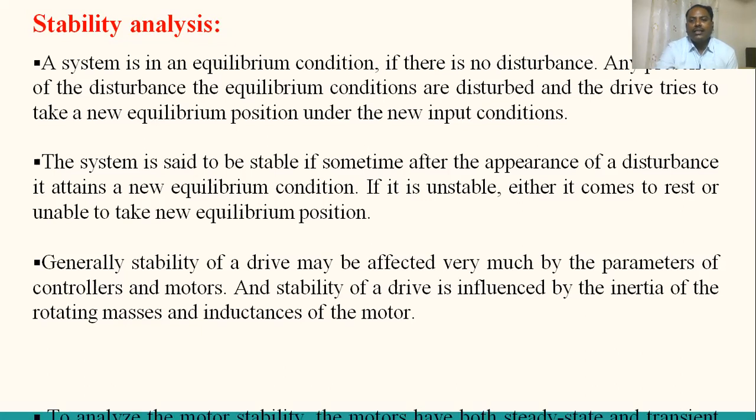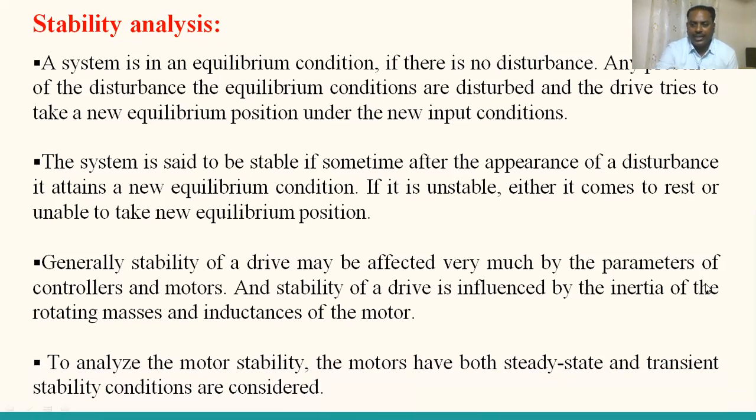In general, the motor stability is analyzed with the help of two types of stability analysis: one is the steady state stability analysis, another is the transient stability analysis. These two are considered for analyzing the stability of drive systems. Why? Because certain missions are analyzed with the help of steady state stability, and certain missions with the help of transient stability. Let us have a look at what steady state stability is and what transient stability is.